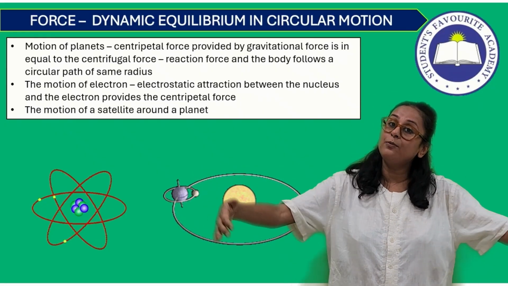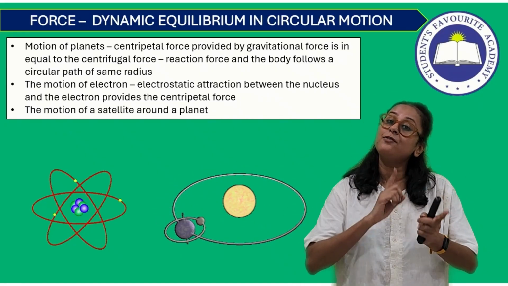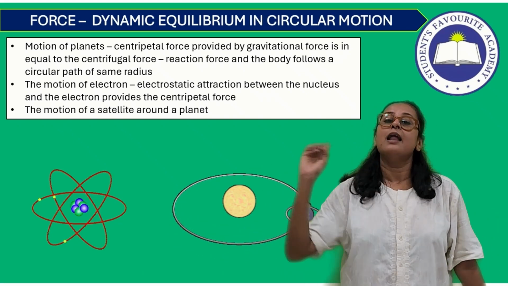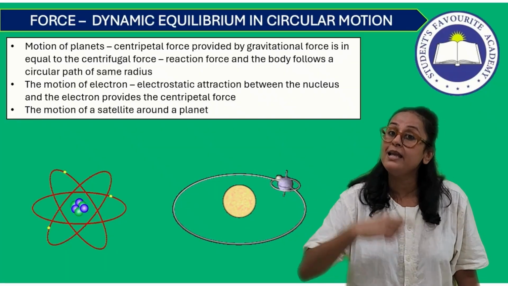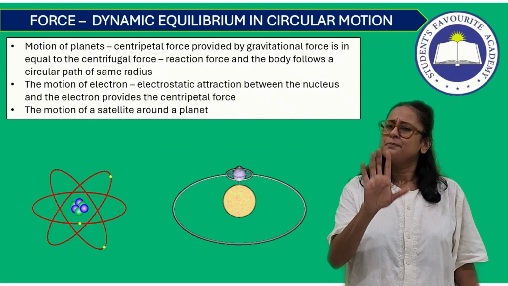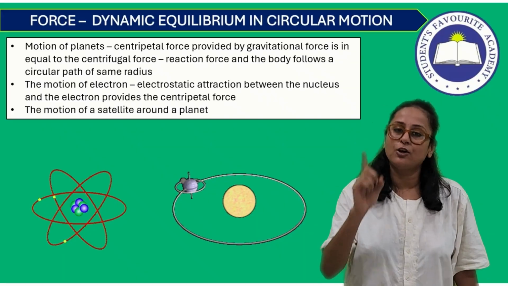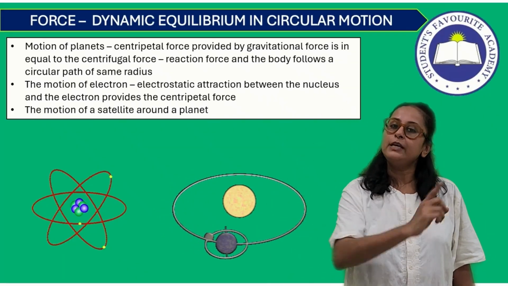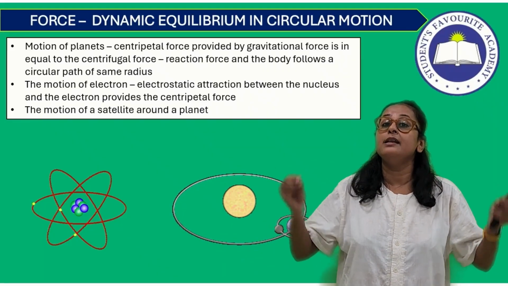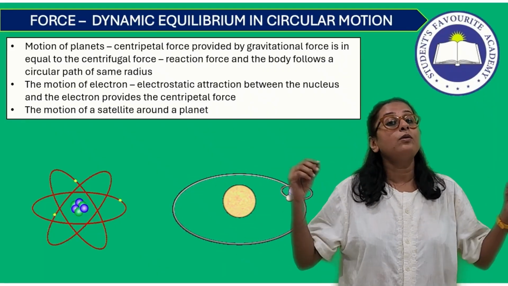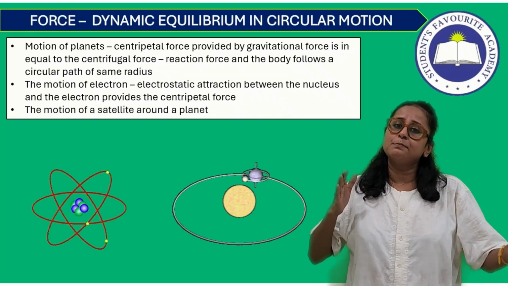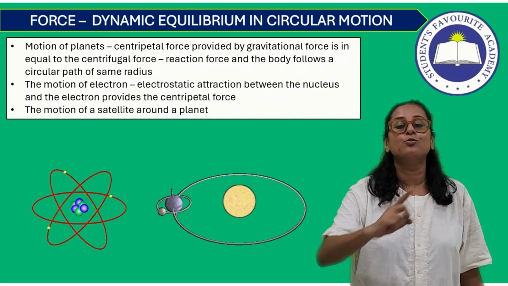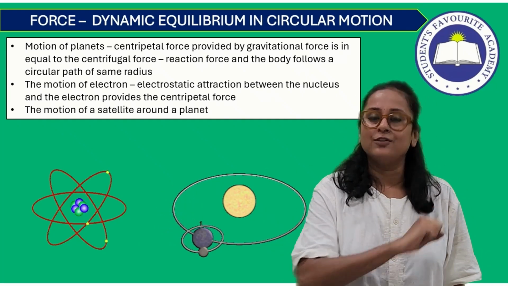So the repulsion between the electrons and the attraction between electrons and protons, or electrons and nucleus, that balance allows the electron to keep spinning at a fixed speed, can we say? At a fixed speed, because velocity is not the same, direction is changing. So let's say it is moving at a fixed speed without spending any extra energy or without applying any extra force. This balance of the attraction and the repulsion allows it to move about the center, which is the nucleus.